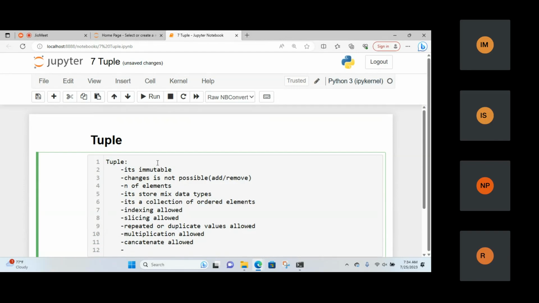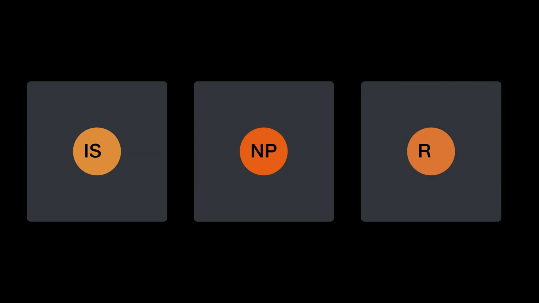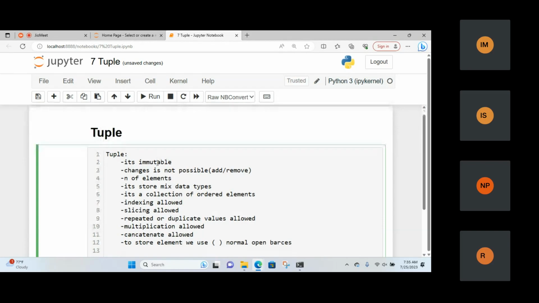To store the values, we have to use the normal open bracket, close bracket. We call it parenthesis also. So here, to store elements, we use parenthesis, or you can say normal open braces. To separate the elements, we use a comma.